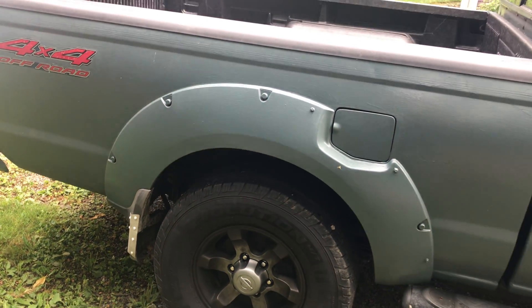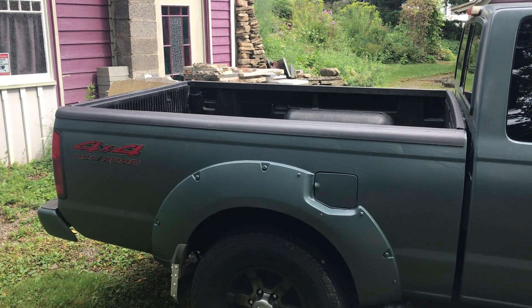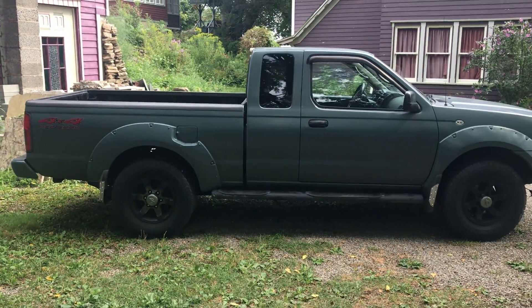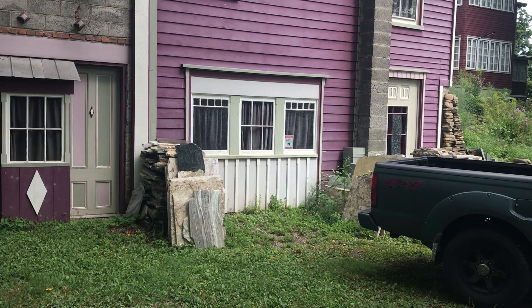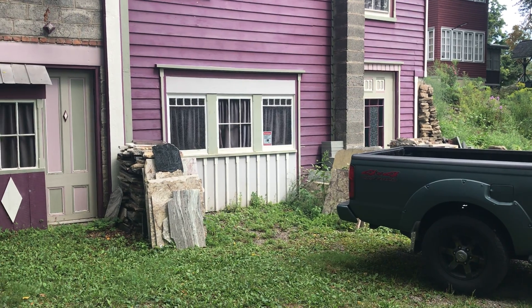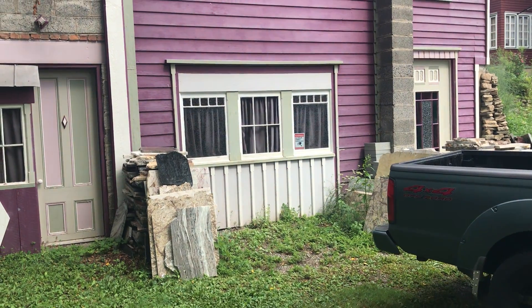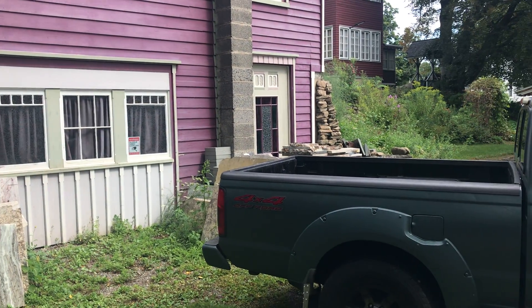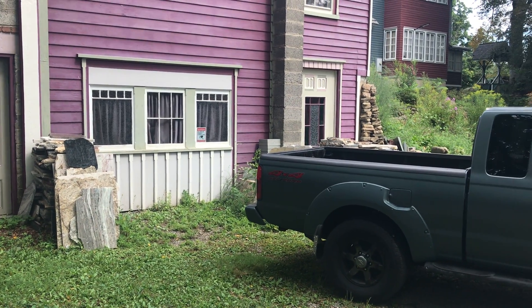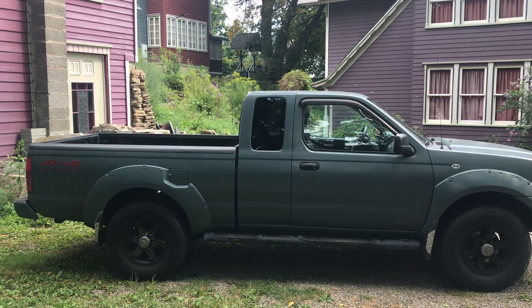Next, we want to loosen up the bolts to get the back off and take the liner out, but first we're going to do a bunch of firewood and start using it. I also need to put more effort into cleaning out the garage — taking out where there used to be a door, taking it apart with a few screws, and then backing the truck in, ideally before winter. Okay, let's get back to work. I've been working on the tree — I'll give you an update up there.